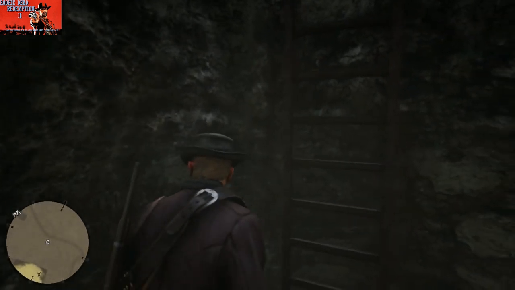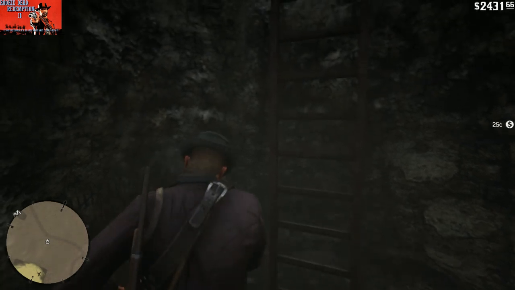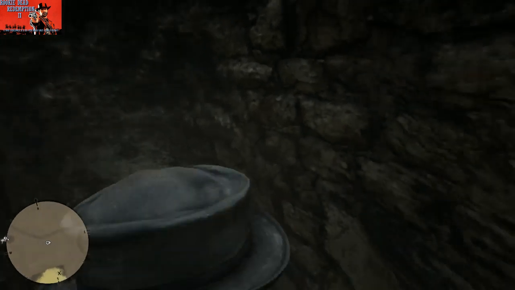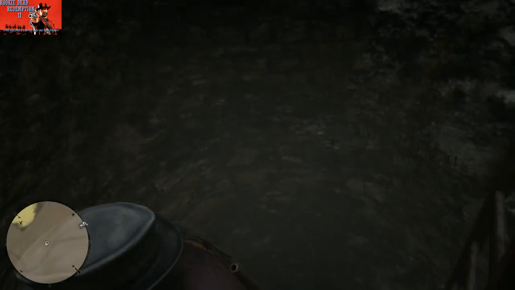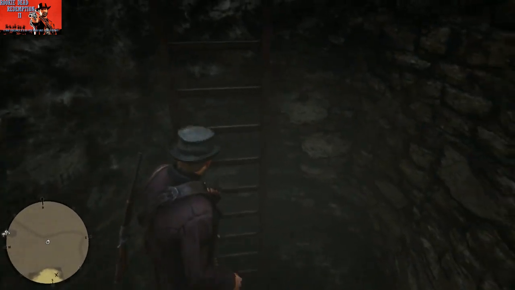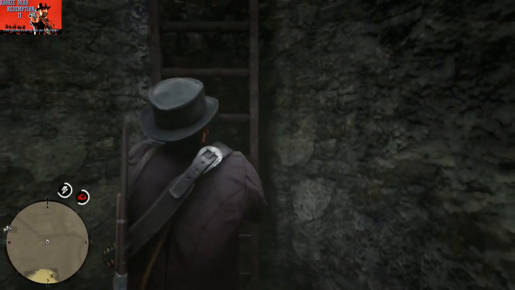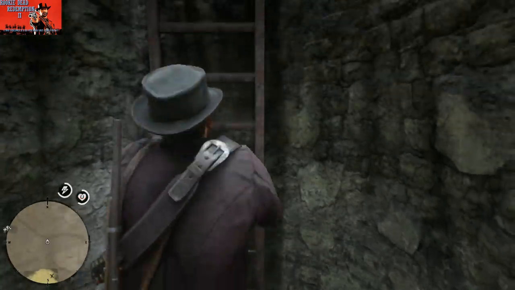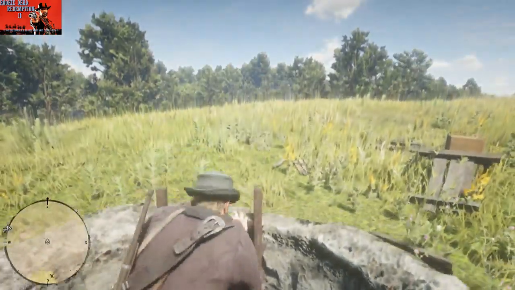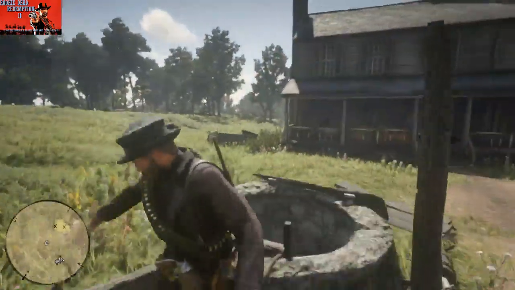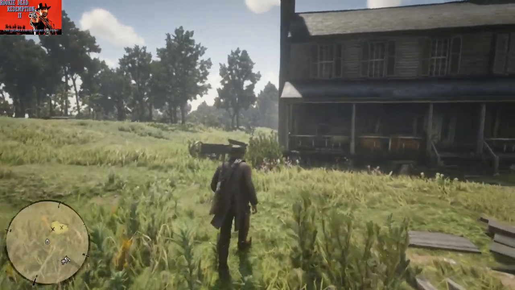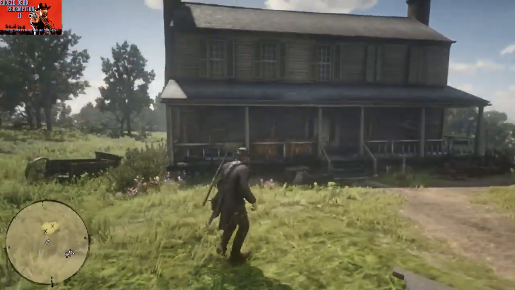Right, wait a minute, there's something else. Another 25 cents, so we've got a couple of... We've got a $1.50, have we? Not even that. Right, I thought that was going to be maybe a secret passageway into the house. So that hasn't worked out. Right, let's go back in.